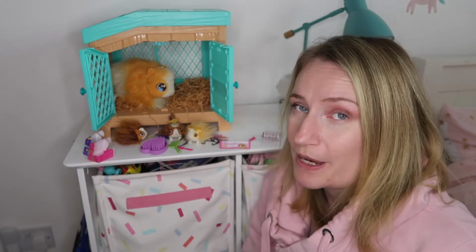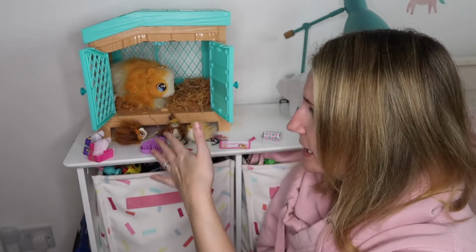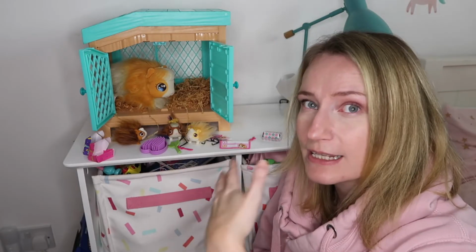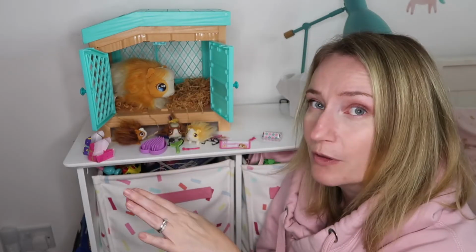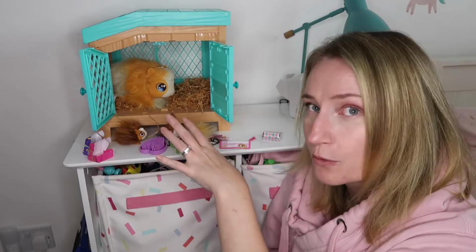So once all of the babies are born, your child can then just play with the baby guinea pigs, play with the mother guinea pig. The mother guinea pig will still make all of those reactive noises when your child feeds them with a piece of celery or pets them on the head. So they care for them, look after them, they can store them in the hutch.